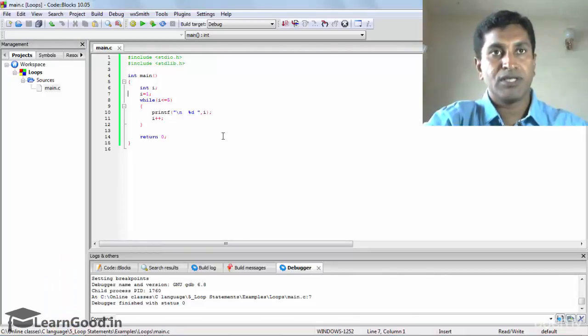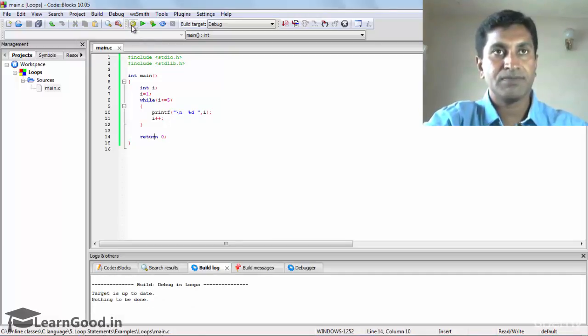We'll see the output in a code block. So I've declared an I variable where I value is 1, and I've checked the condition with a while I is less than or equal to 5, printf I plus plus. So these printf I and I plus plus will be repeated more than once. That means these are the loop statements. Once you come out of the loop, then stop the program.